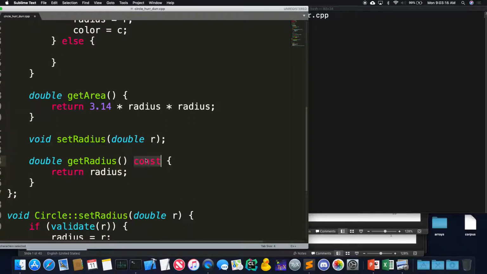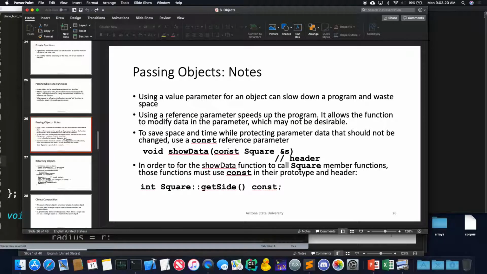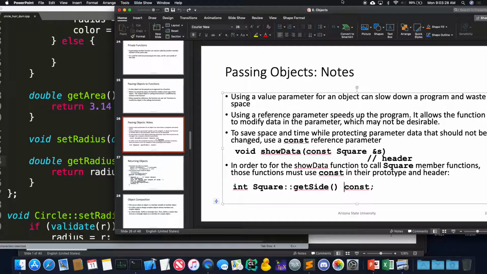Why would you want to do this? Other than the example that we had in the slides where you could modify it, not modify it, you could call this function there. Why else might this be a good idea to put const here, saying that nothing is modified? Ease of understanding the program? It could be ease of understanding of the program.